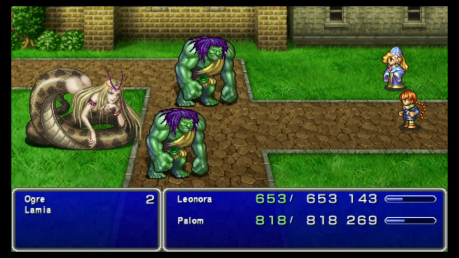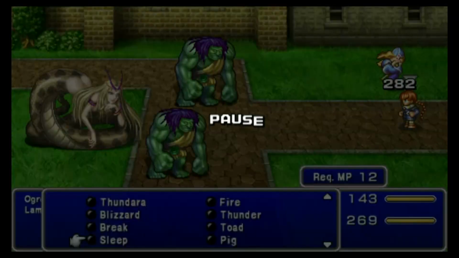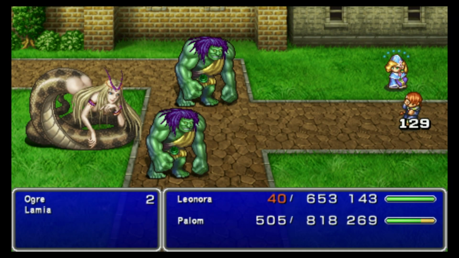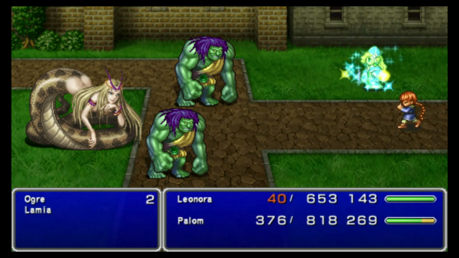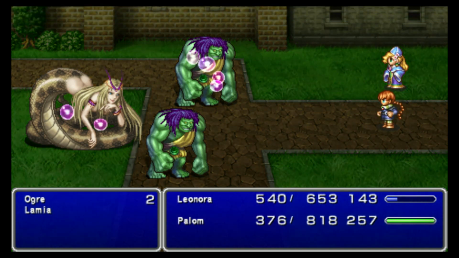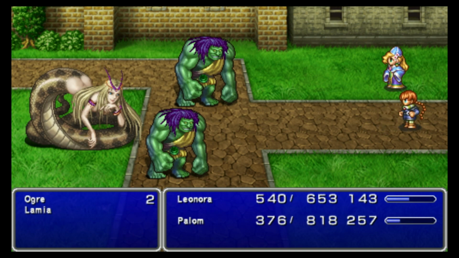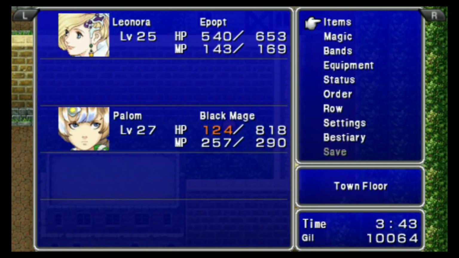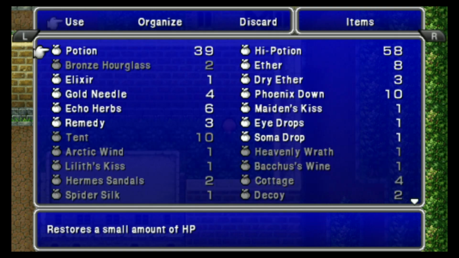So, yeah, this is not too bad. Okay, well, it's worse than I thought. I didn't want to do it on all of them. We might need to run from this. I don't think the ogres... Oh yeah, no, they can be slept. Unfortunately, it missed the Lamia, so we have to run. Actually, I think she's immune to sleep. But yeah, I did need to sleep them, and I need to toad her.